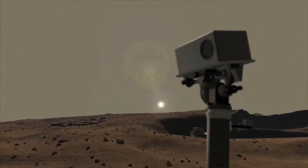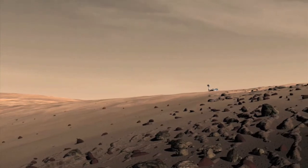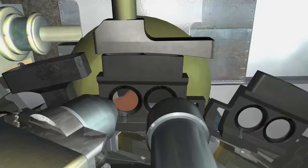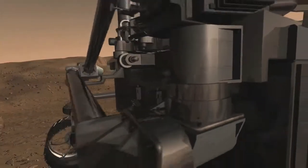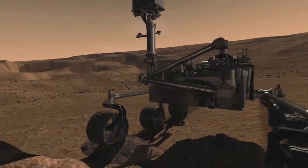MSL looks to be gearing up for the long haul. The MSL mission is designed to last two years on the Martian surface. We think in order to really characterize this landing area, we need to take several dozen samples, and that's just going to take the full two years to drive around, put the samples through our sample processing system, analyze it in our instruments, and send that data back. The last set of rovers were designed for 90 days, but they've now lasted six years. Now we have to beat the record set by the previous rovers — we're designed for two years, and we hope we last much more than that.